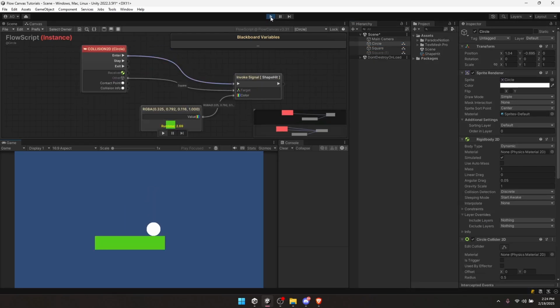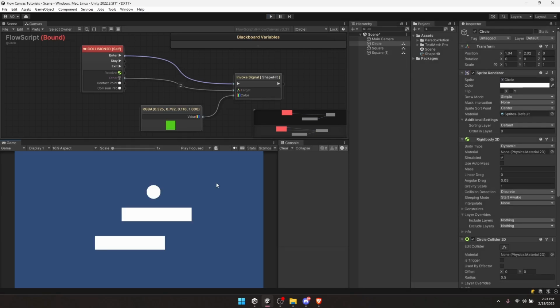And there we go. So you can imagine this is very useful for certain behaviors, such as if you were to attack certain enemies, maybe they have different reactions to it. Or if you were to interact with different objects, they have different behavior that can happen.